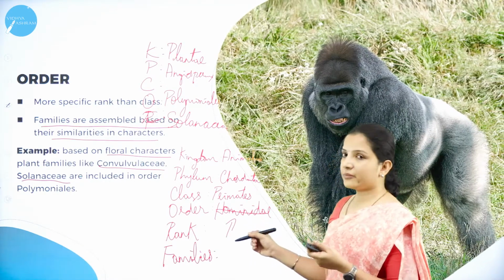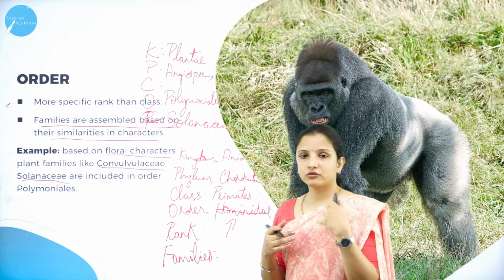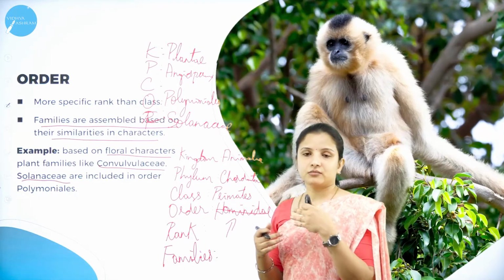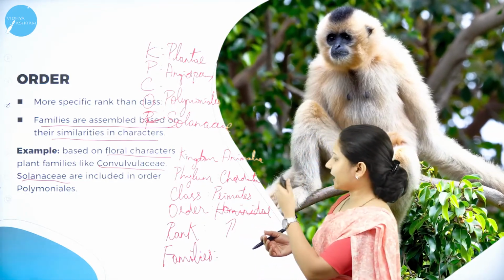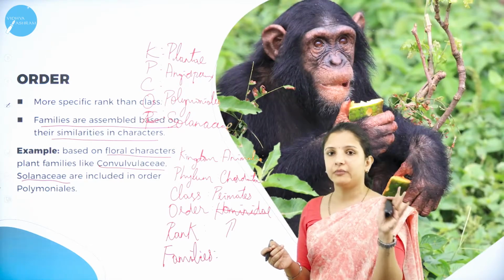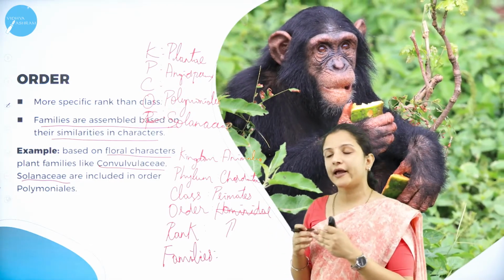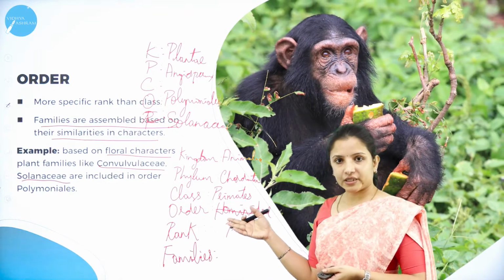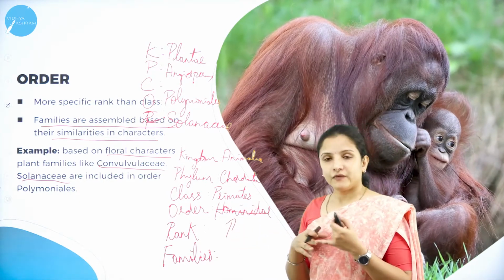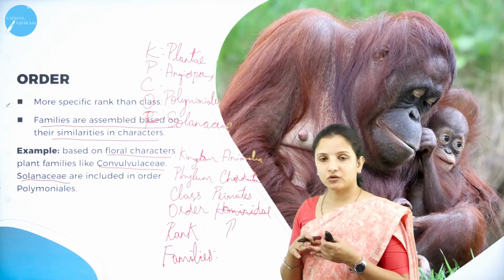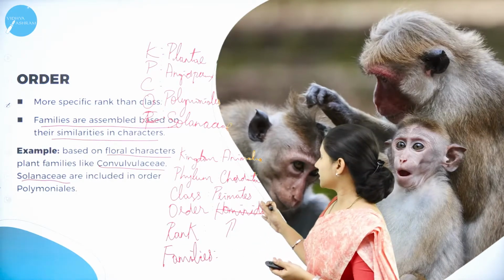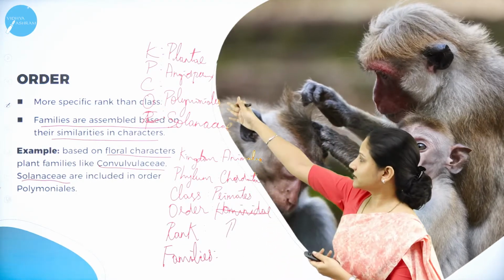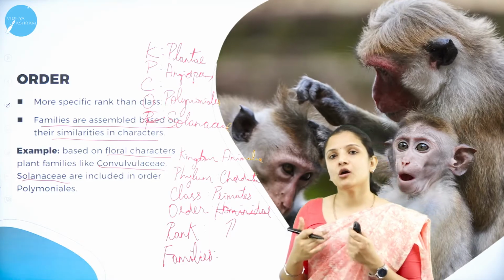So based on family. So what family belong to different animals like these primates, they belong to a particular family. So based on all those family together will be put under Hominidae. So in this Hominidae, we human beings come, the gorilla, chimpanzee, all these come under the Hominidae. Just like that, the same for the plant. So this is about order.